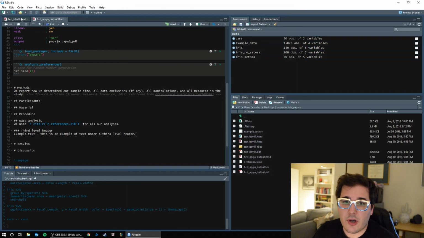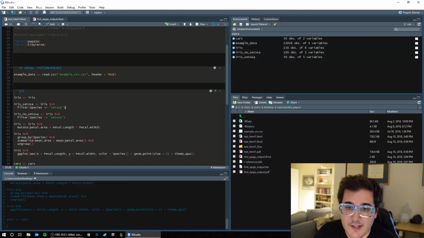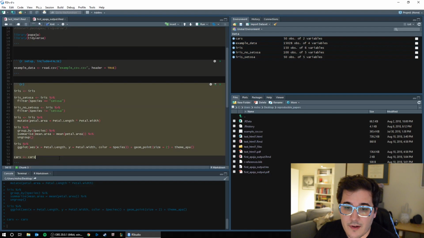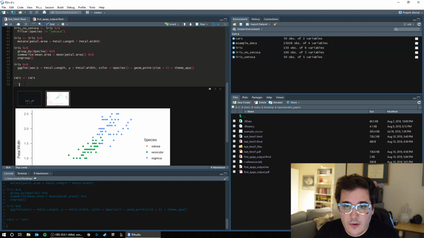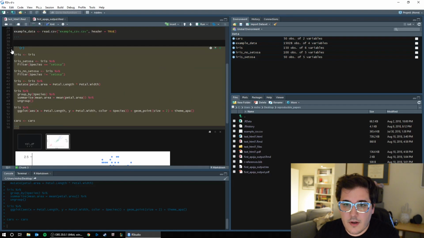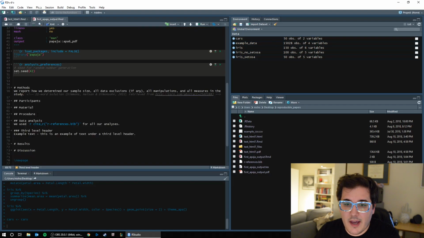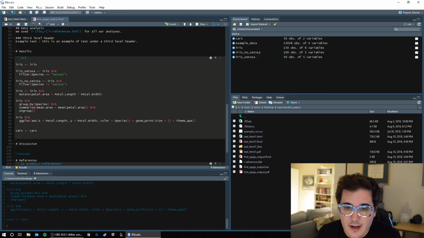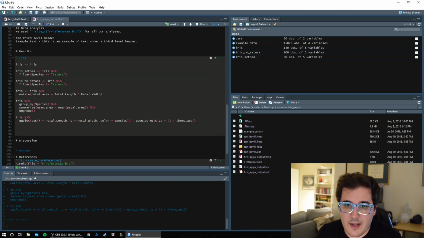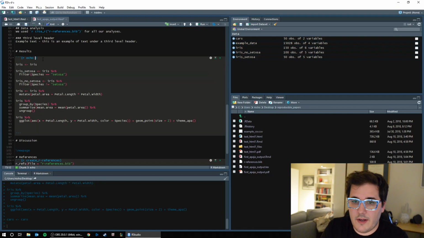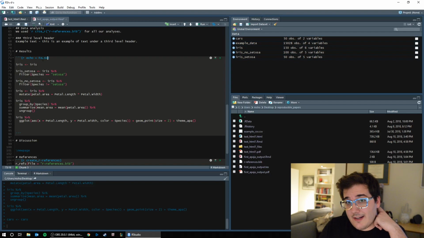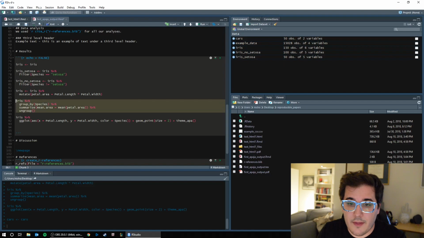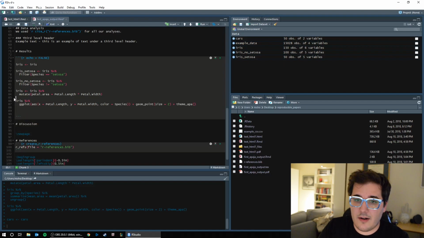Let's see. So let's pull some code from our work so we can actually see with a graph. Let's copy it all the way. So if we copy this, we can say results, and we can get rid of this because that's not going to show anything. Here we can put echo equals false because we don't want to show the code necessarily. We just want to show the graph, right? So here, let's just make sure that this works. Let's run all these things.